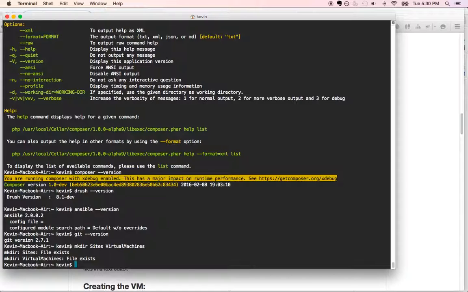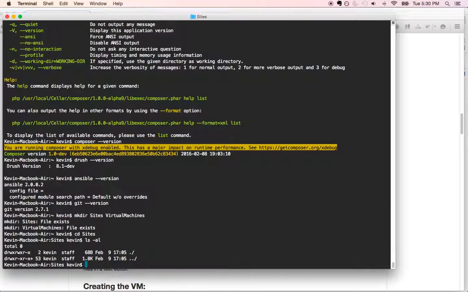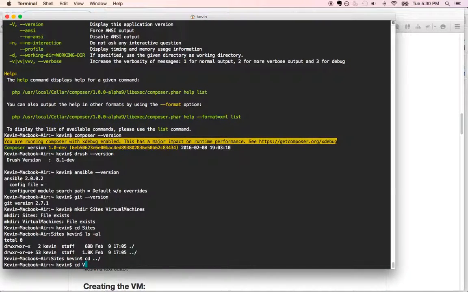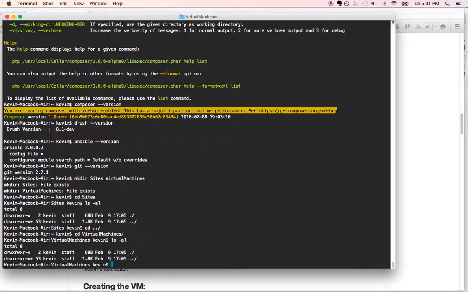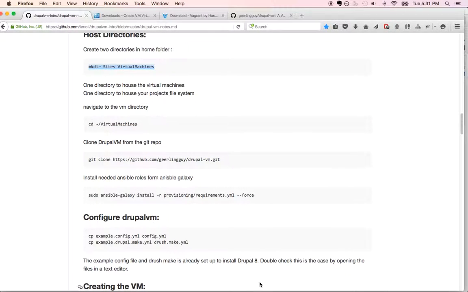And I guess I've already made those. So you can see I get an empty directory here for sites, and I've got an empty directory here for virtual machines.